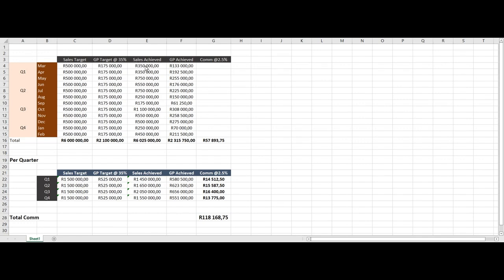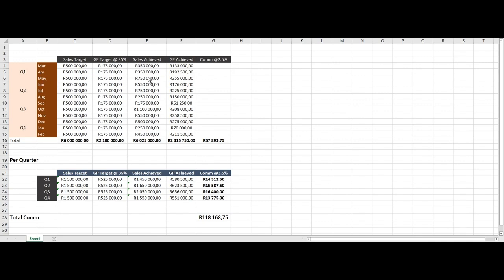This is a typical sales year, and we can say for salesperson X, this is what they have achieved every month. As you can see, they have not always achieved the sales targets every month, but some of the GPs are a little bit higher than the others. For example, look at the first 2 months: the actual sales are the same, but you can see the GP is different. In this month, they've exceeded the GP target, even though the sales were smaller. This is what we're really interested in, the GP amount. So this is the GP target. We expect 175,000 GP every month, and we calculate your commission quarterly.